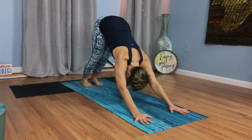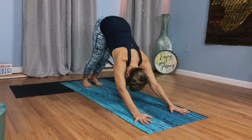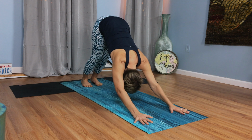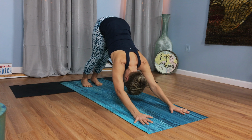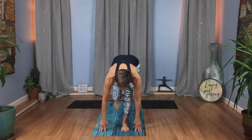Take a big breath in and a long breath out. Let your heels soften down. Let your head hang down. Feel if you can soften your shoulders. Maybe a little bit of movement with your head, or you can walk out your dog if you like. Take another deep breath in here. Exhale lightly, step or jump to the front edge of your mat.